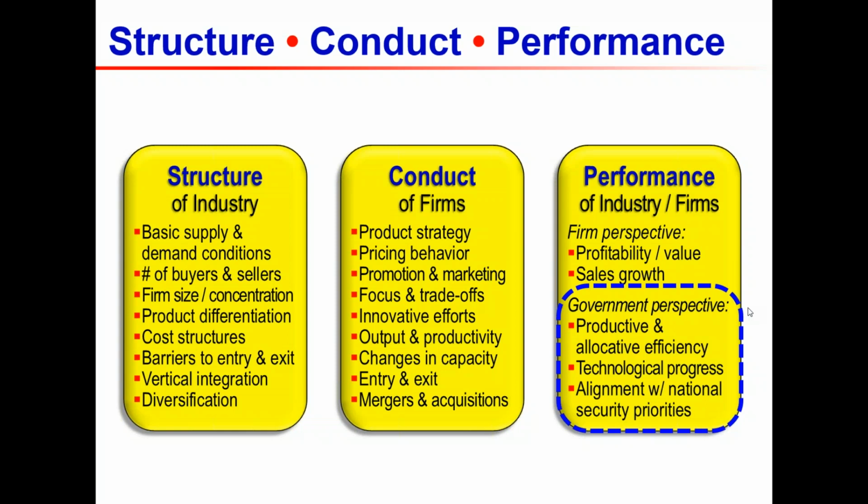Is the industry providing what is needed to make sure that we have a robust, resilient, effective, sufficient industrial base, right? And so again, those standards of what performance means will differ from the firm perspective versus the government perspective. So that's the first thing, is that we're taking a twist on the structure, conduct, performance paradigm and looking at performance from a government perspective, in particular from a national security perspective.